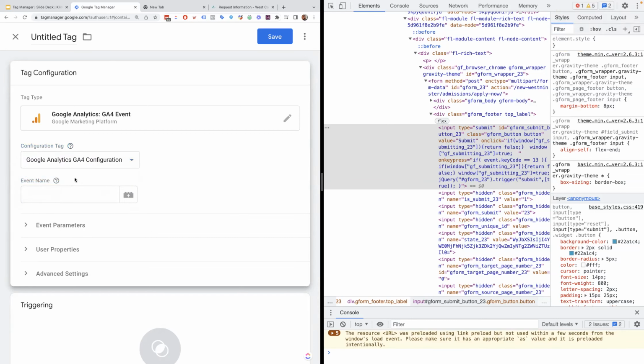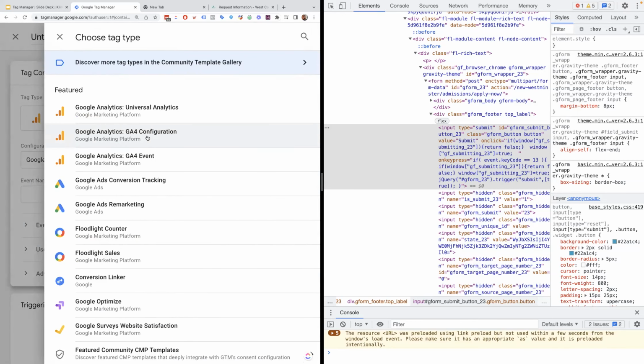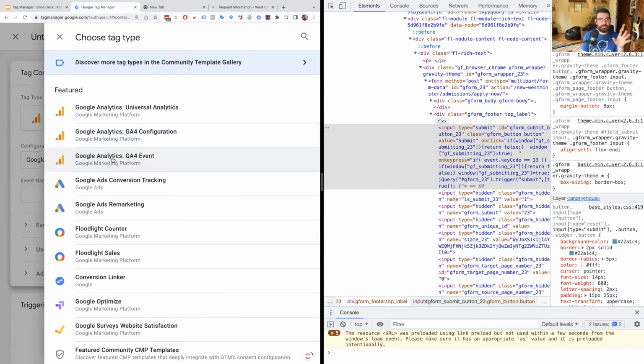Sorry, I know you want questions after, but I'm not going to remember this. How do we know out of that big list which one you've chosen to choose? Oh, okay. Yeah. So basically you're doing it based on the platform that you want to be tracking for. So in this case, we've got Google Analytics.